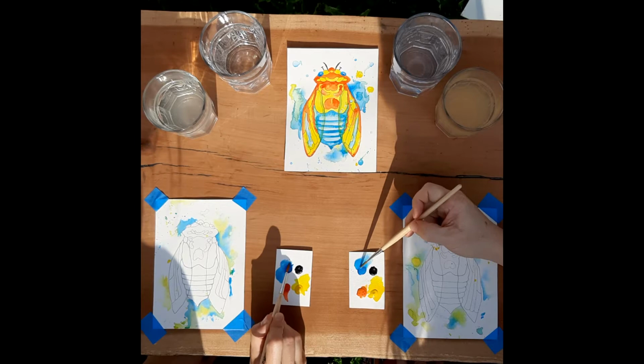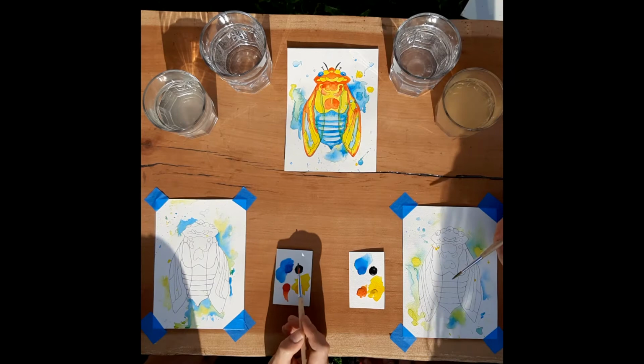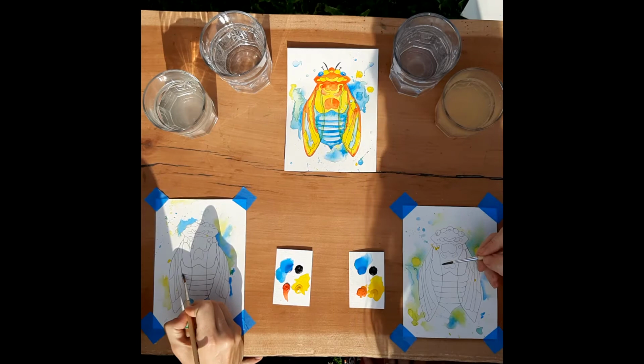You can paint wet on dry paper, or you can add some water first and paint wet on wet paper. I think I'm going to start wet on dry and then add some water.